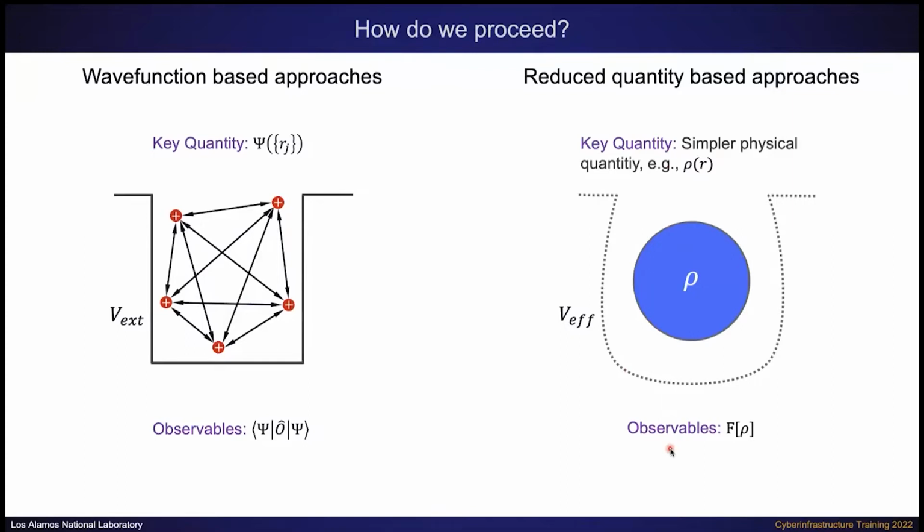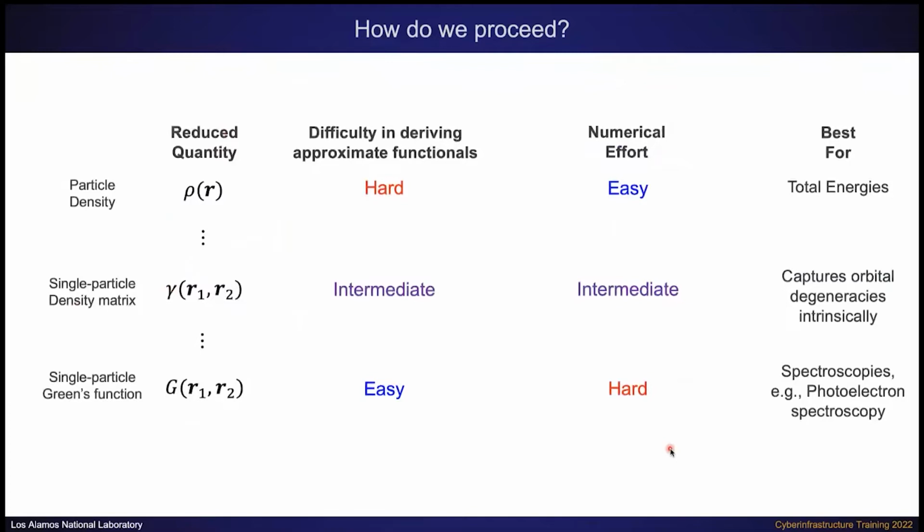And so here I've just produced a list of some reduced quantities we could choose. And there are various different computational and numerical efforts also. So first off, we could use the particle density like I mentioned. It's very simple. This is just a 3D object, and it just depends on how much we discretize the space. It doesn't depend on the number of electrons in our system because it's just a single particle. And so this object is very simple. It can fit on the disk. We can do very nice calculations and so on and so forth. And so from that, this can be a nice reduced quantity.